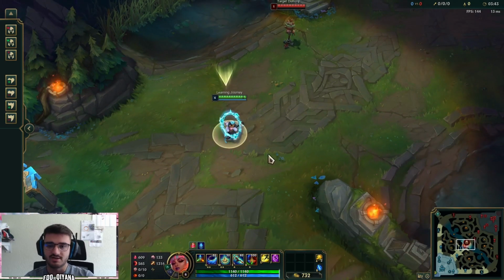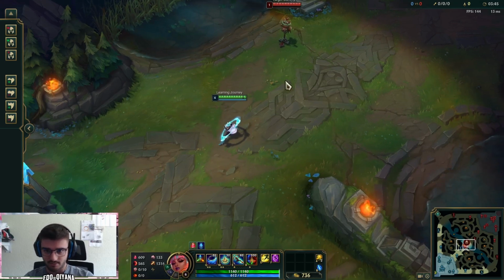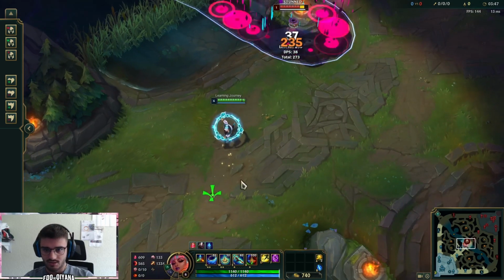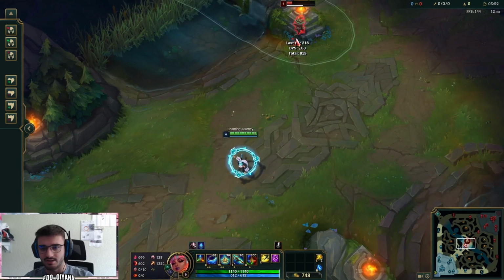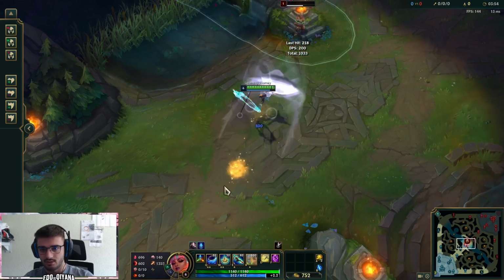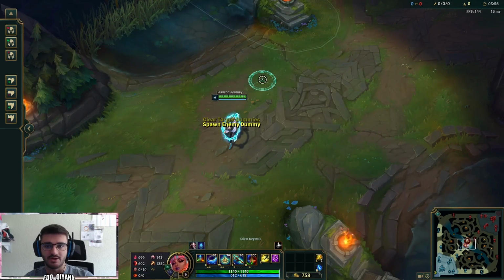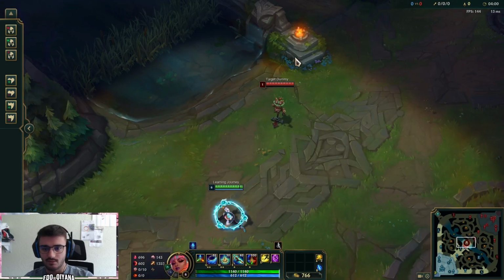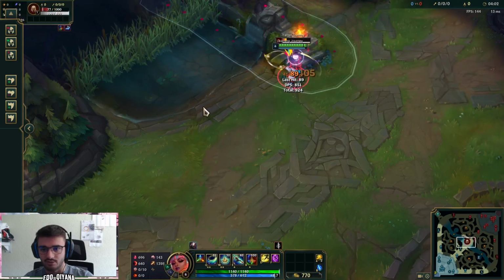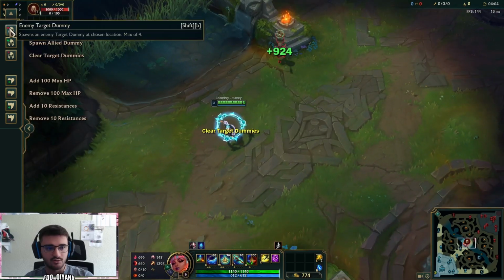And then you have to cancel your R animation with flash. So do the same combo with R flash. As you can see, I'm using R before using my flash. You have to practice this, because the R animation comes out a lot faster that way. So you press R flash, Q, W, EQ auto. Do that 5 or 6 times and then you are good to go.